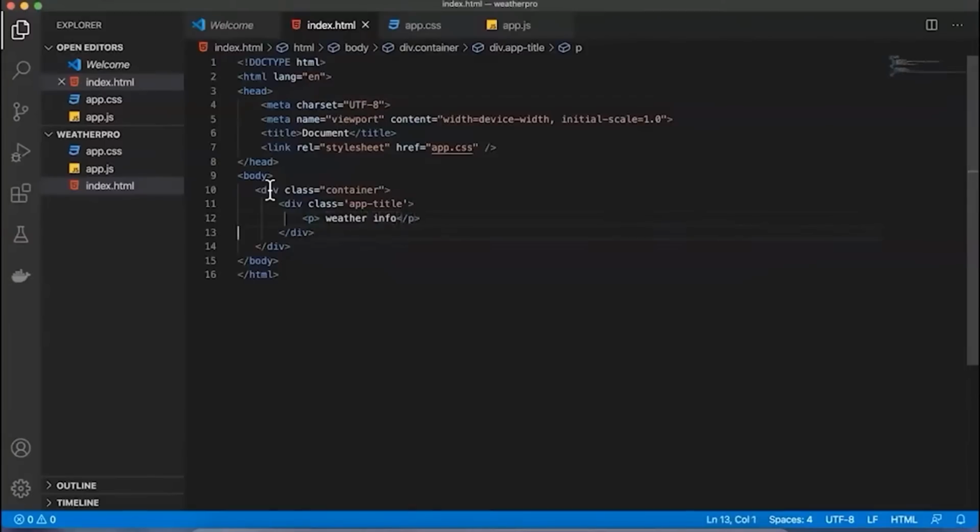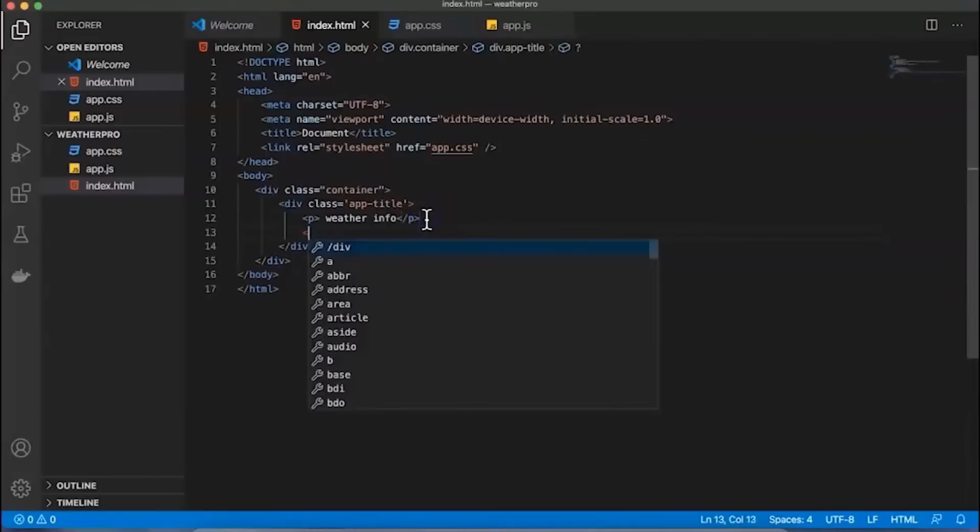Now, after this paragraph tag, we want a text box because I would expect a client to enter the city for which he or she would like to get the details.